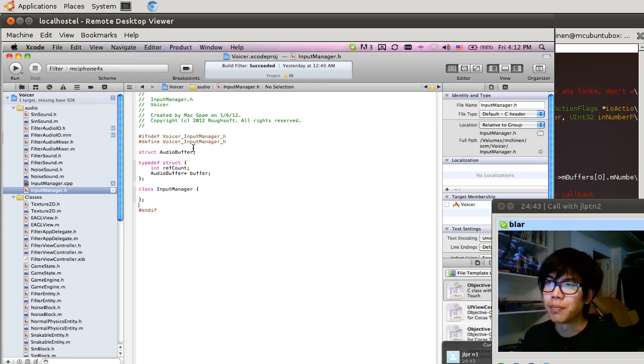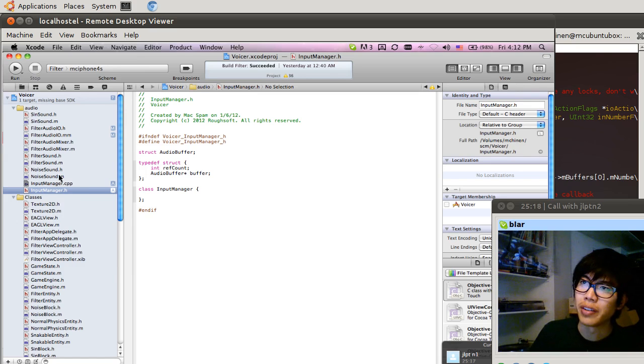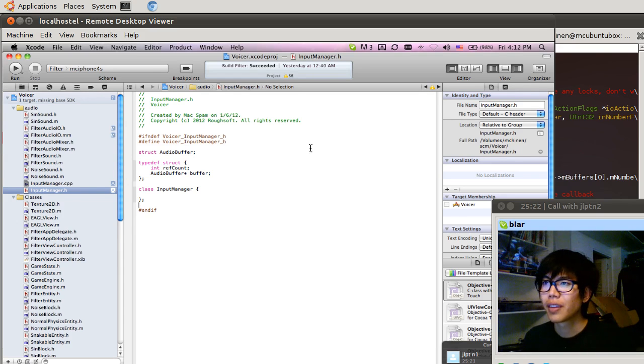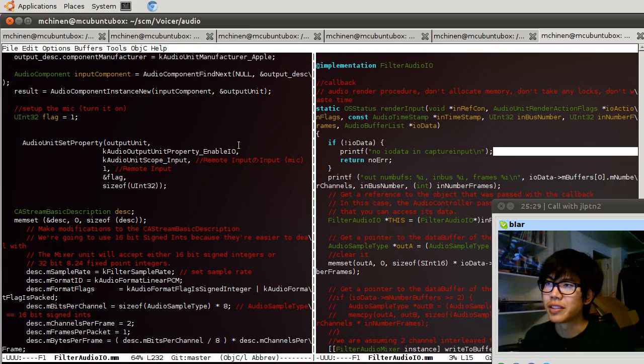For example, I usually use Synergy to swap between computers because I use one keyboard and mouse to control both screens, and that's pretty handy. If you don't know about Synergy, it's a pretty cool tool, and it works between Mac, Windows, and PC. The basic idea is use one keyboard and mouse to control everything. When you put your mouse up to the left side of the screen on, say, your Linux box, it comes out on the right side of your Mac box. You set it up in a configuration that matches the layout of your desktop, and it also allows copy and paste between the both. So if I copy here and paste into this Linux terminal, it will do the right thing magically. So that's cool.